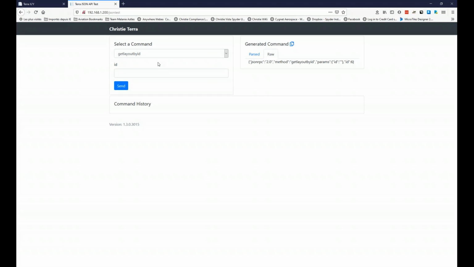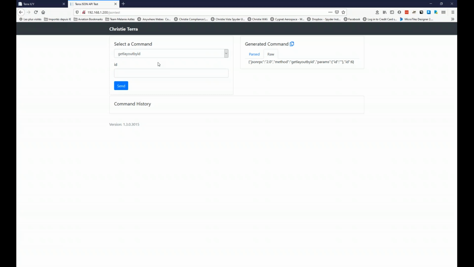The XY panel is just like a matrix switcher interface for the system. You would use pretty much the same commands in the JSON API to switch different sources, different destinations. Then with the XY panel, you have exactly the same functions.